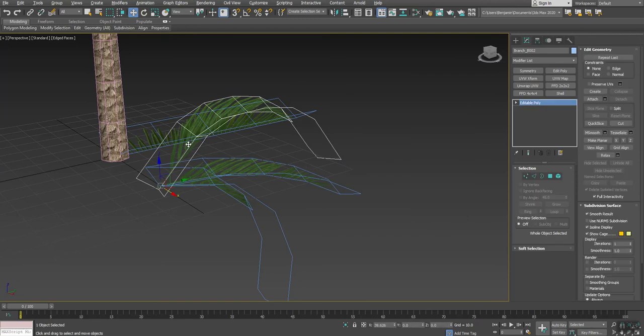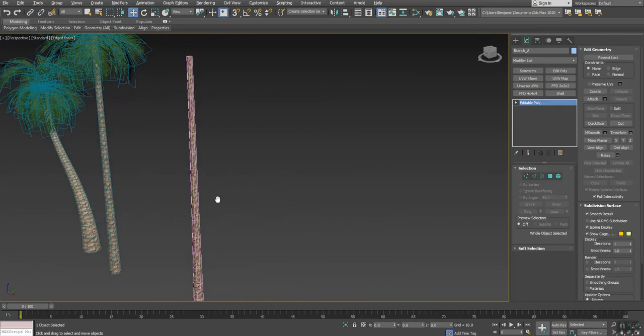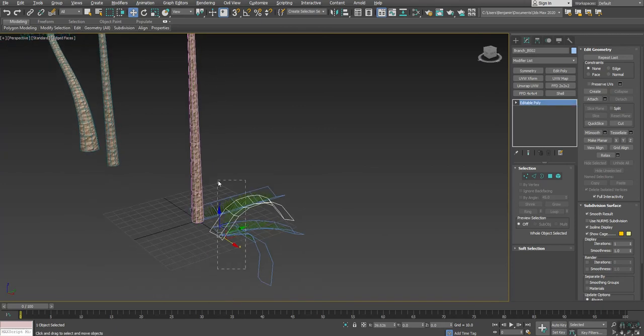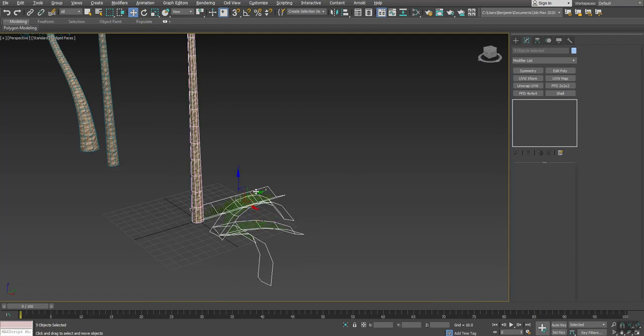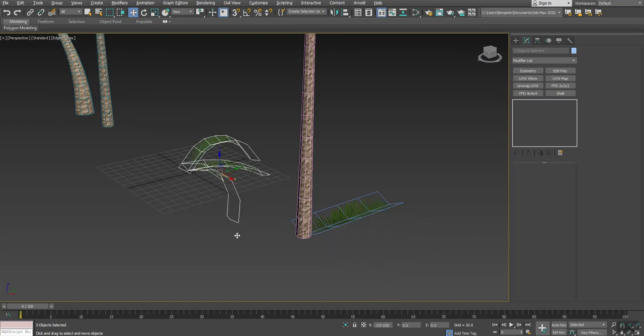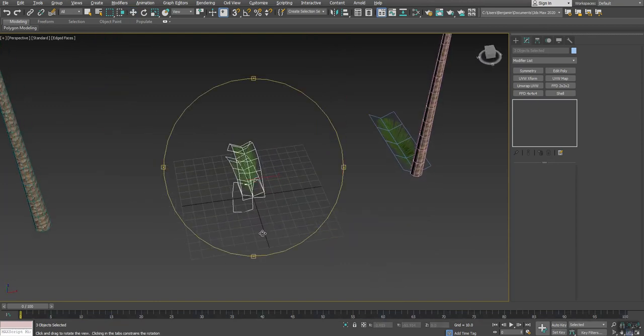All right. Once you've done that, you'll do the same thing with this palm frond here, and then you're just going to clone them and position them around your tree, right? If I take all these guys, I'm going to grab everything and move it over to the side, and then move these over to sit at 0. There we go.